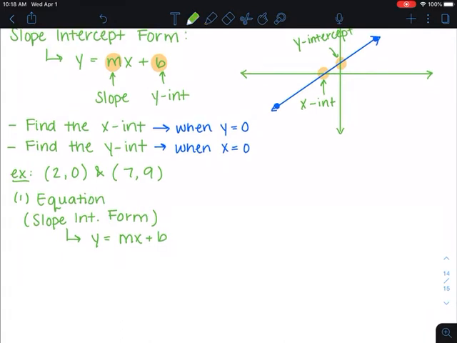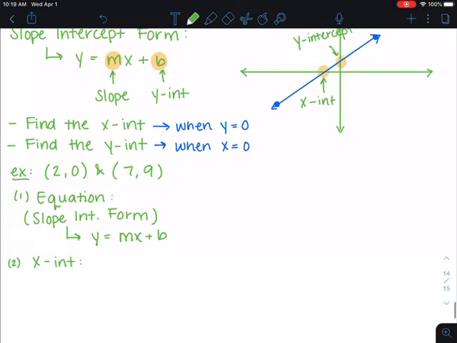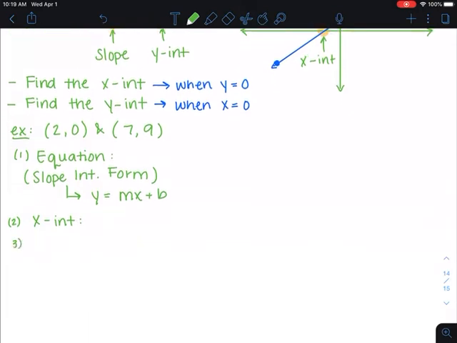Alright, so first they want to find the equation. Then they want you to find the x-intercept. And then they want you to find the y-intercept. Alrighty, so here you'll have x equals some number, and you'll have y equals some number. Your equation will be y equals some number x plus b. So you're plugging in these 2 numbers. You will have some number and then an x, so then you'll have plus or minus b depending if b is positive or negative.